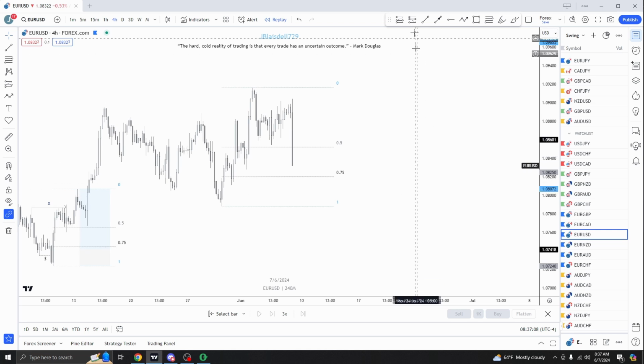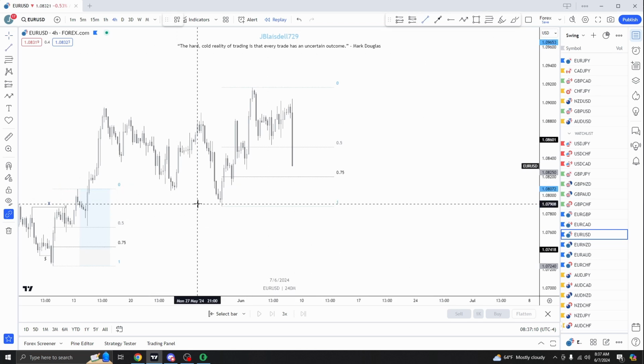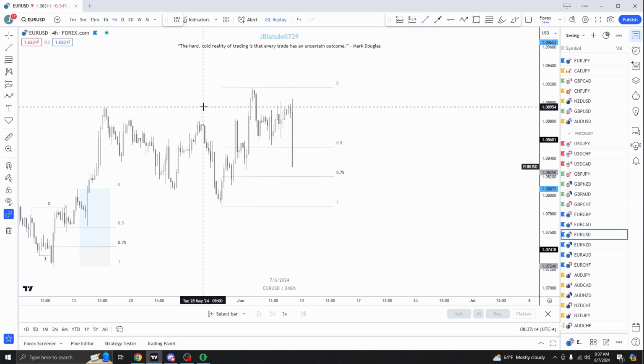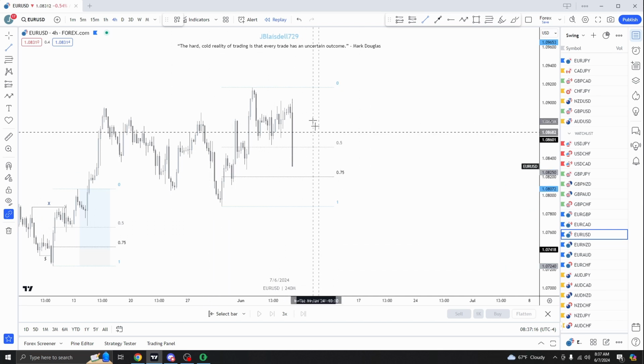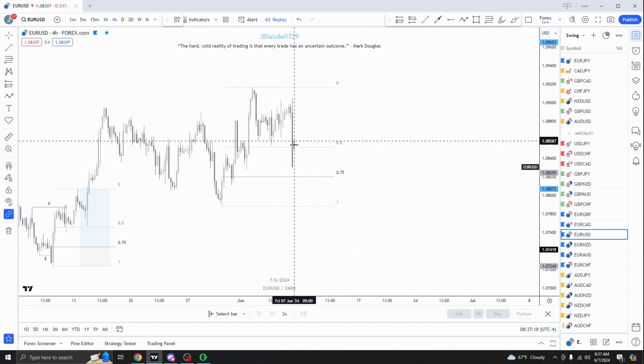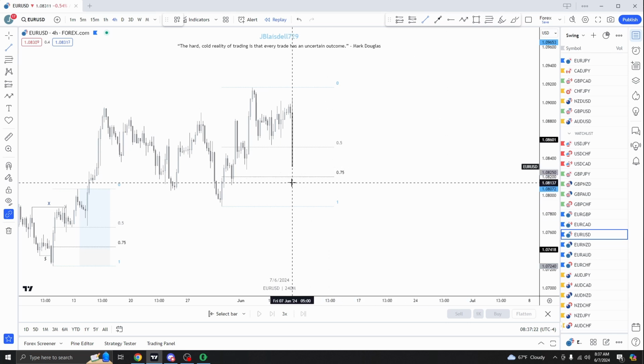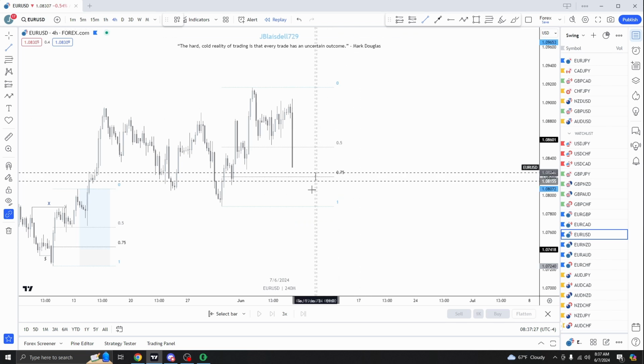I don't even have this one on, but I do think it's a good trade. I think Sven has this one. But like I said, some trades slip through the cracks, like if I don't even browse through the pair and notice it. But personally, I don't really mind something like this. I've seen plenty of times where a news event will tap me into a trade. I've even had FOMC tap me into my trades and then go and run.